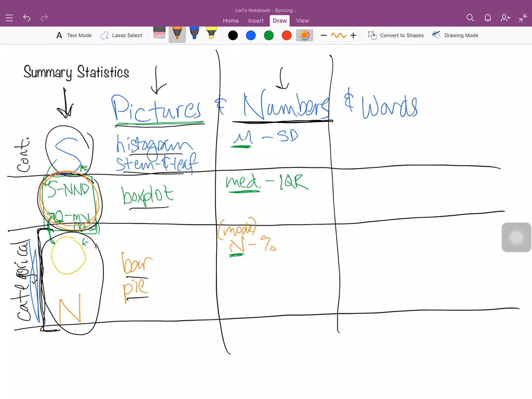So that particular question would be worded, given a specific variable, what summary statistics would be best to represent that, or how would you represent that in numeric form, something like that. And here are generally the choices: mean and standard deviation, median and interquartile range, n and percent. The mode really isn't something that we generally report, so that is just something that you would notice based on the fact that that particular category was the largest. So those are your choices for that particular answer.